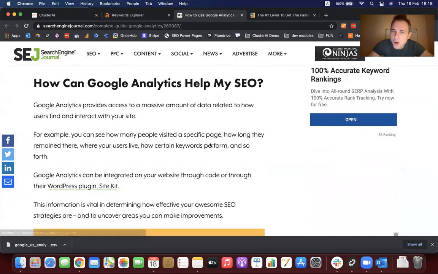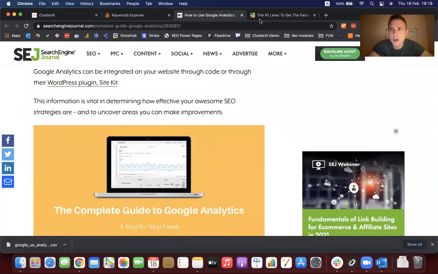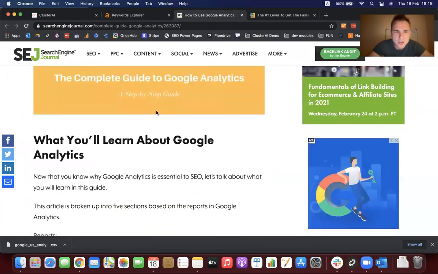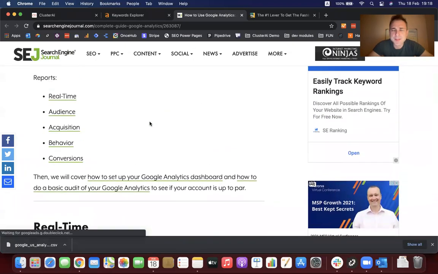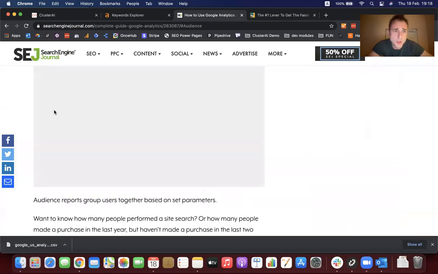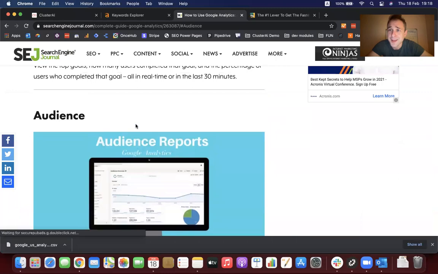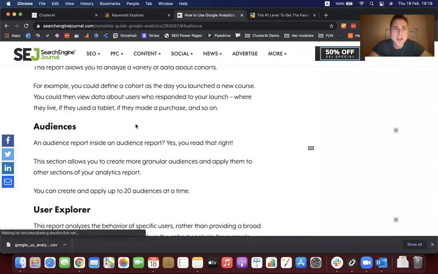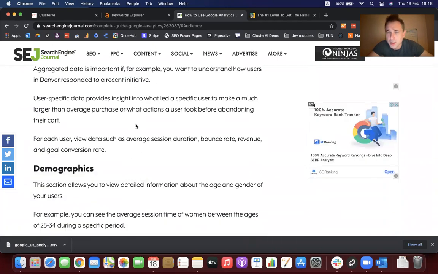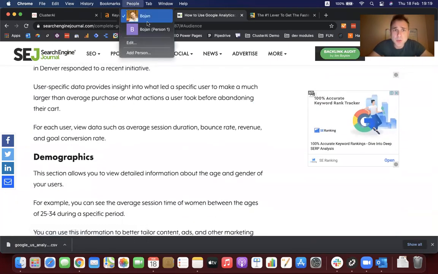It has all of the usual suspects when it comes to variations, what you can learn, then this nice table of contents with these lovely anchor texts that will drive you to that part of the article, and so on and so on. And this is something that you can achieve as well.